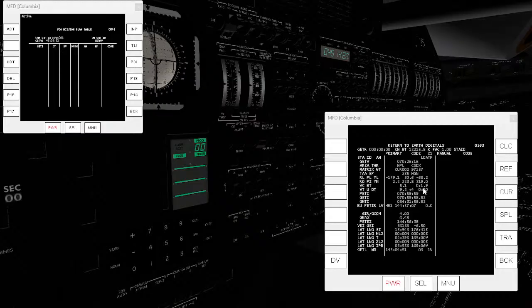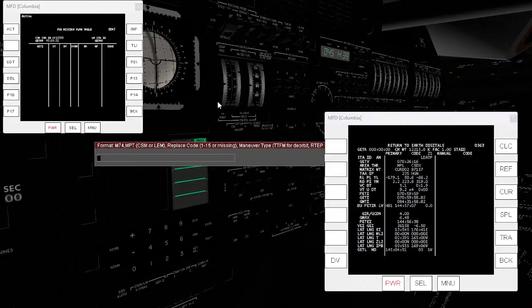BT 1.9 seconds. So it looks like we can make this on the service propulsion system. So we will go ahead and transfer. M74, CSM, no replacement, and this will be return to Earth primary.